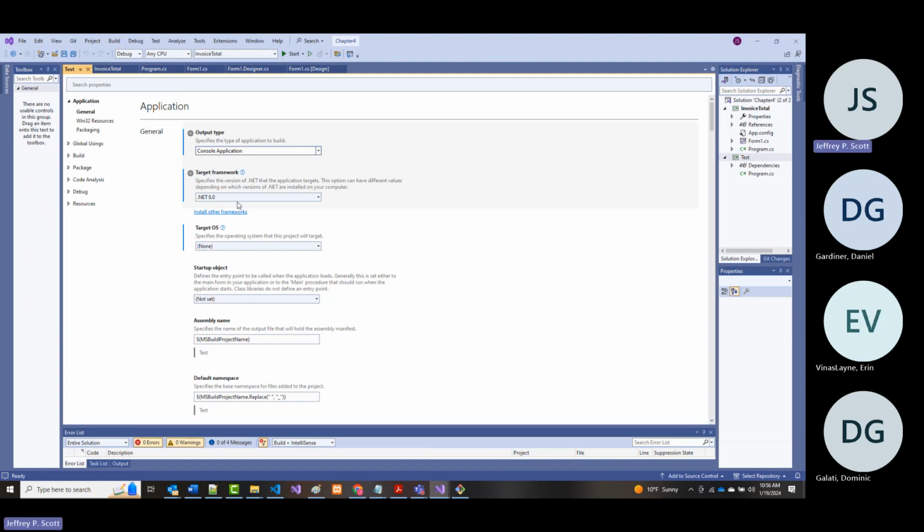So if you want to be able to use some of the newfangled stuff, you're going to have to not use the .NET Framework as we've been using. As we move on in here, there will be times I will be using the .NET Framework, and there will be times I will not be using it. I wanted to mention that to you, just so you understand, for lack of better words, the difference between the two.